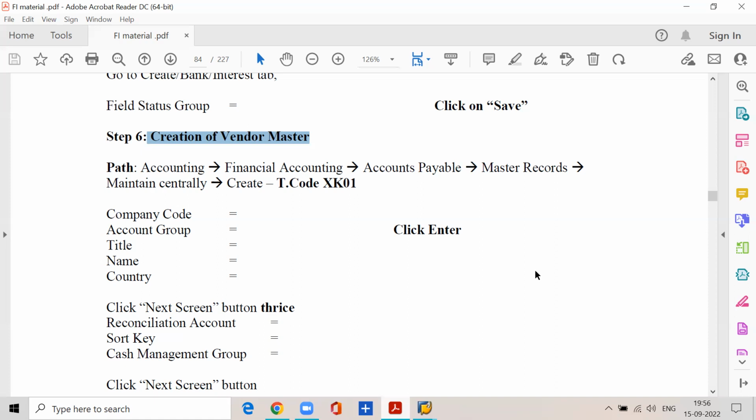There, we can maintain the data in the general data segment, company code data segment, and the purchase data segment at a time. So here it is the end user transaction code XK01.